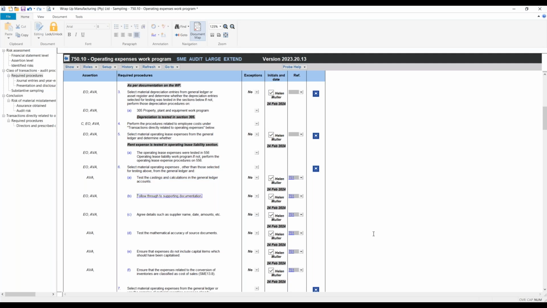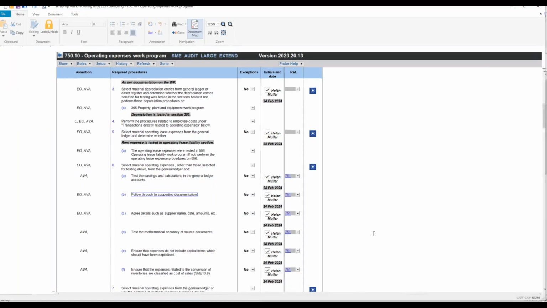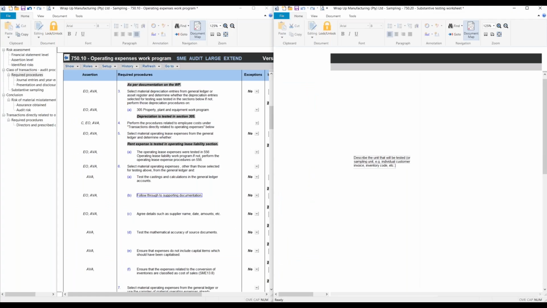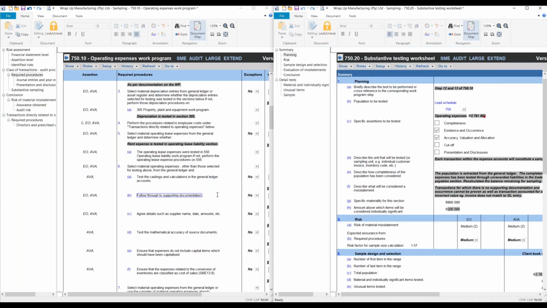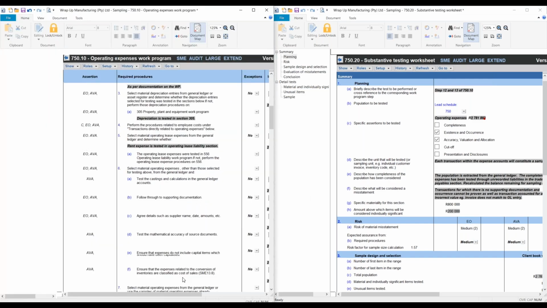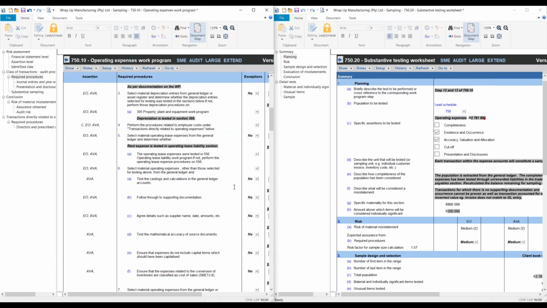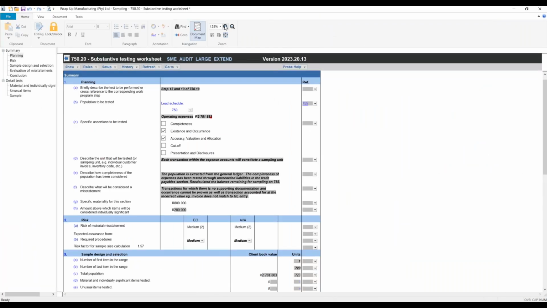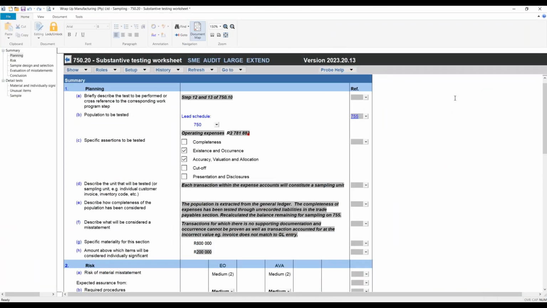How do we split our screen again? If you need to, you use your window left, and then you can do your sheet on the other side, window right, to see the screen split between the two. I see mine doesn't want to do it so nicely today, but there we go. Now I can see the two of them together. Okay. All right, I don't want to keep the work program open on the screen for us. I rather want to have a big enough screen so that you can clearly see what we are doing. I'll keep the work program open on my side so that I can read the procedures for us, so that we all know what we are doing when we are doing them.